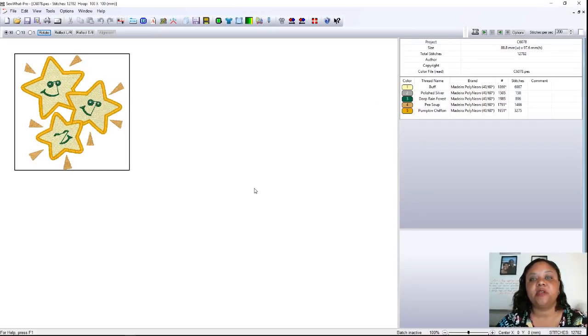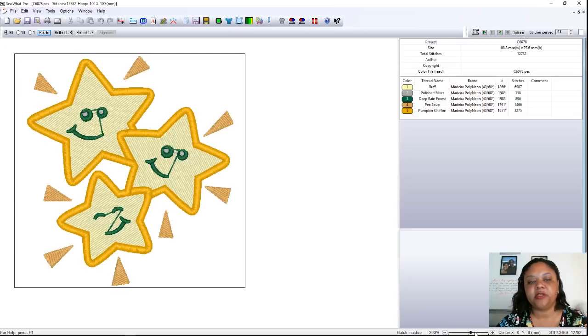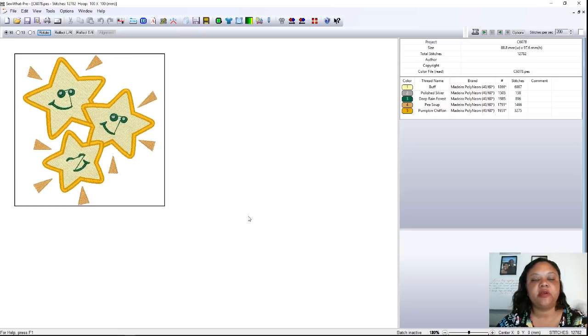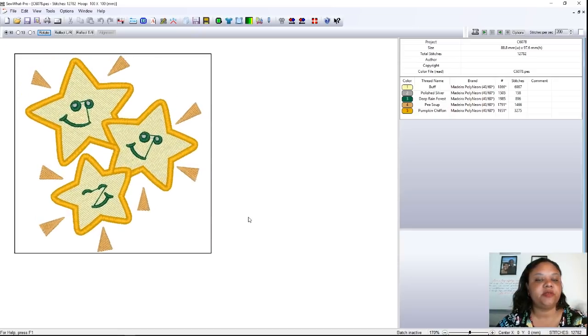Now, in order to view your workspace larger, there's a couple of things that you can do. When you pull up the design, it will be, first of all, in this top left-hand corner, kind of small. You can zoom in from down here on this slider. You can click and zoom in, or you can scroll your mouse wheel and it will zoom in increments.